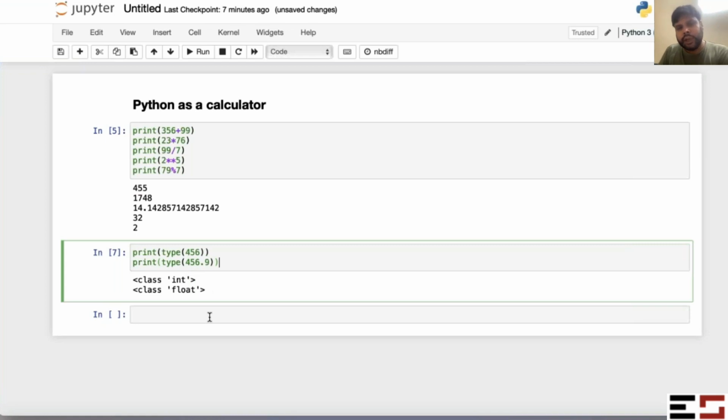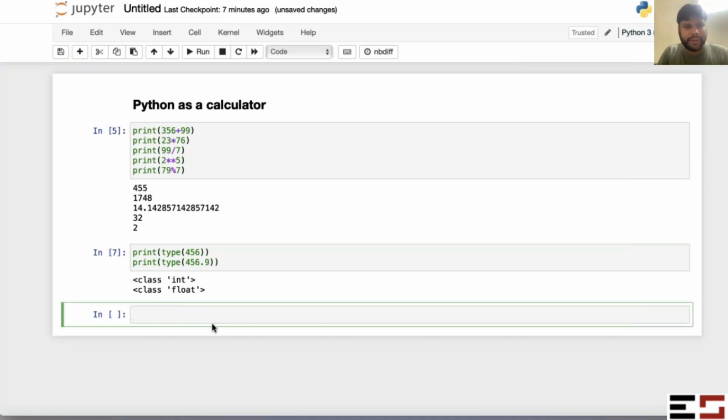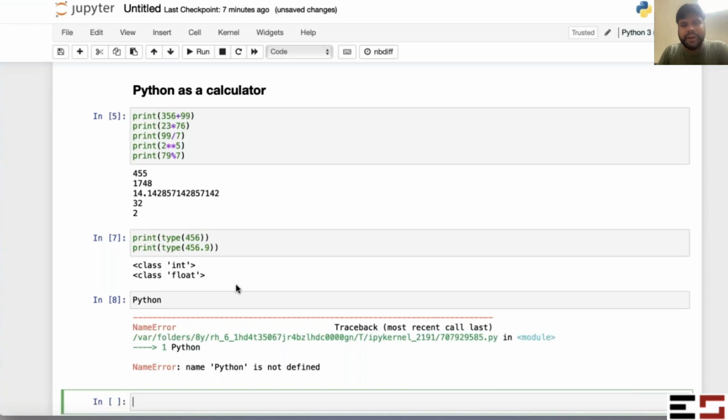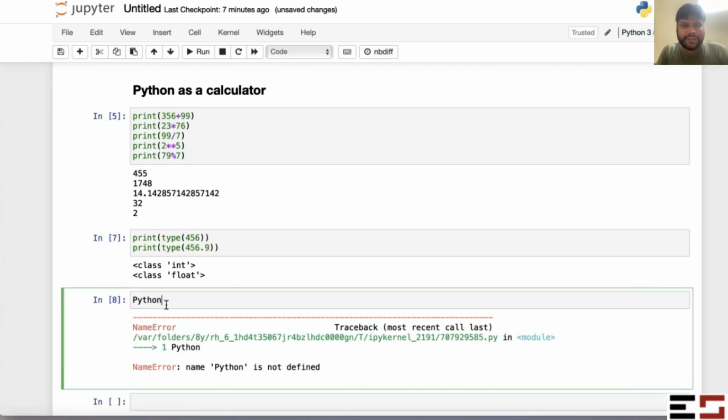So there are also strings. Let me talk about strings a little bit. Let's say, for example, I write Python. Now if I just write Python and run this, there'll be an error because the program doesn't recognize this as any variable or anything.